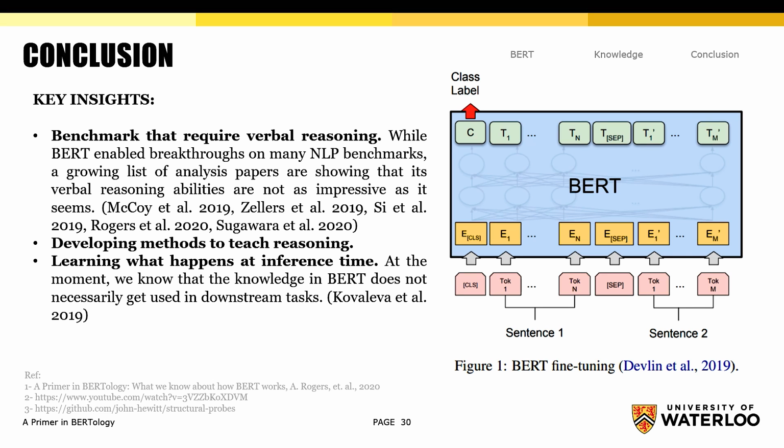And as the last part, it seems that we are not necessarily sure what's going on at inference time in BERT. So at the moment, we know that the knowledge in BERT does not necessarily get used in downstream tasks, but we don't know exactly what happens at inference time.